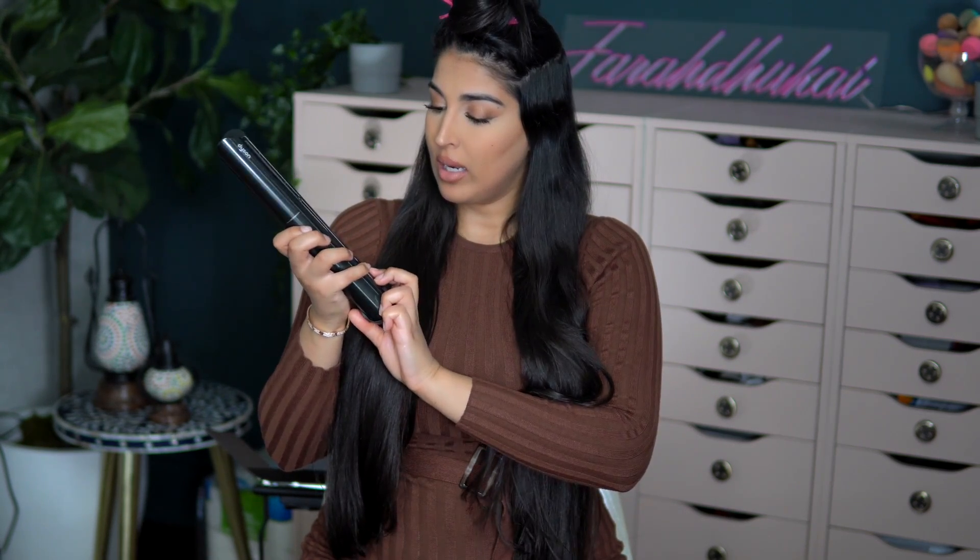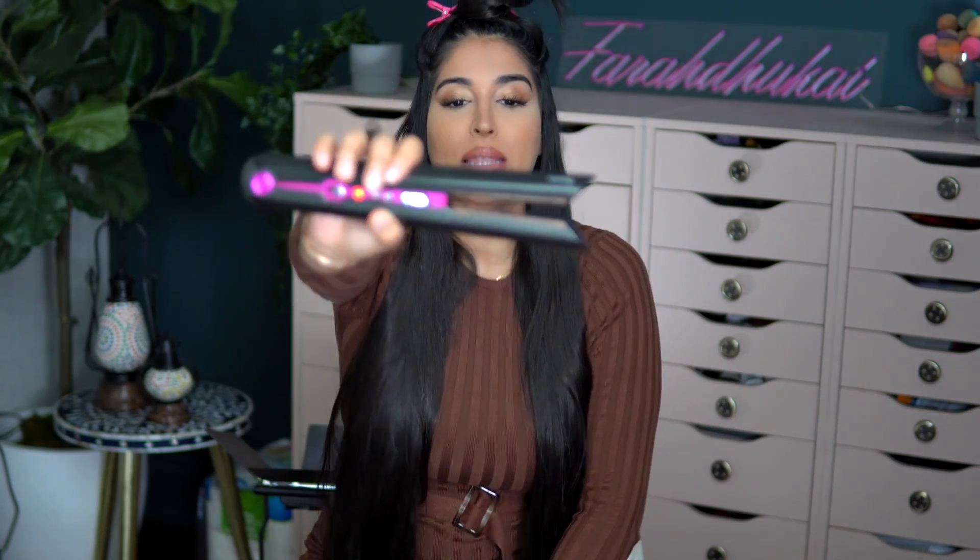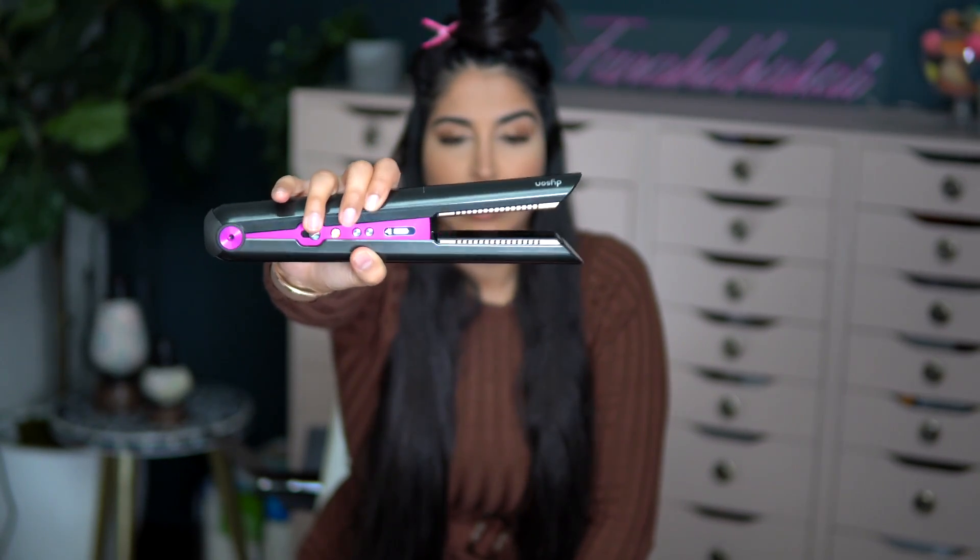There's no product in my hair right now. I'm just going to put a little bit of this shea butter cream I made into the ends. To unlock it, you go like this and it opens up. To turn it on, press this button right here. It starts at 165 Celsius and goes up to 210 Celsius, which is like 410 Fahrenheit. Now I'm just going to wait for it to heat up. While it's heating up the power button is pulsating. That was so fast! When you do this you can see the plates moving — I like that, that's really interesting. Let's try it.